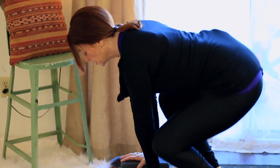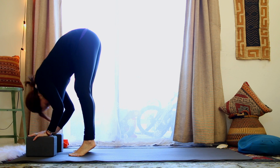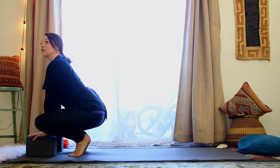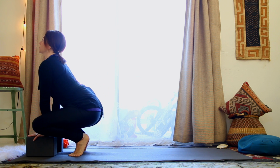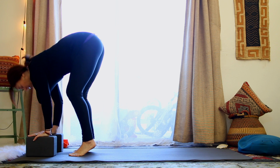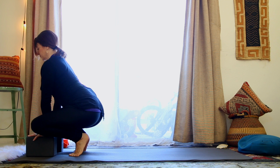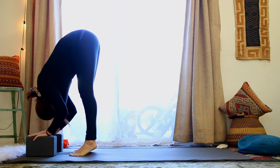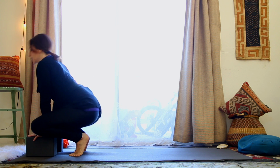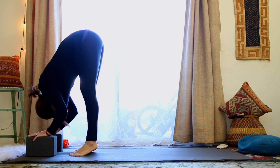As you exhale, fold forward. Inhale, drop down, exhale, fold forward. Inhale. So if it hurts the knees, don't come down so low. Exhale. A little bit faster. Inhale, exhale, keep going. Let's do 5 more. Inhale, exhale, inhale, exhale. If you can't straighten the legs, it's fine.